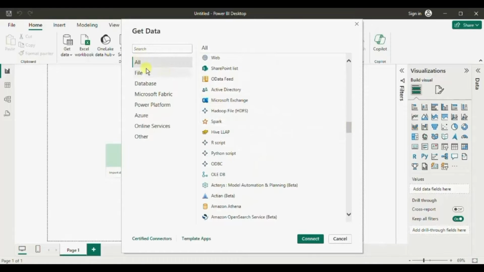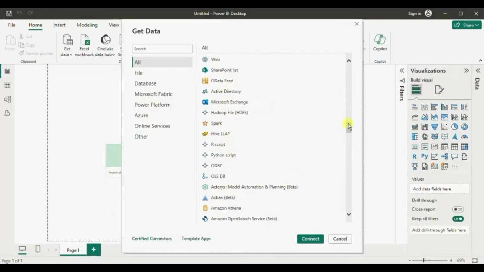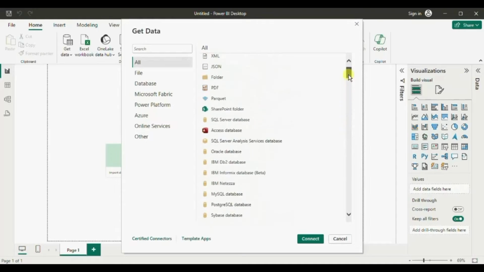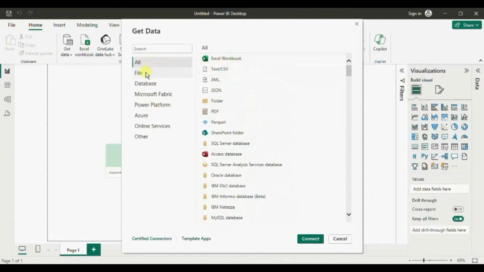Currently, you will observe that the all option is selected here. So you are seeing all the data sources here. Let me scroll up. Below this all option, we will see different options like file, database, Microsoft Fabric, Power Platform, Azure, online services, and other.